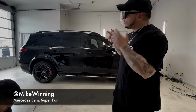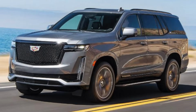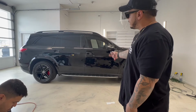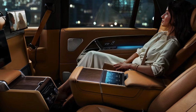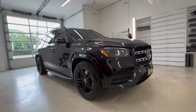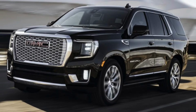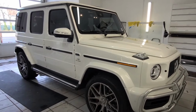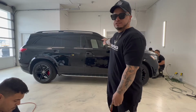This is also another car that is kind of around that same segment as the Escalade and the Denali, the Mercedes version of those cars. It's kind of around there, like in competition, like with the Range Rovers, which is super high-end, very luxury, big SUVs. As big as it actually is, it's actually pretty small next to the Escalades and the Denalis and the Tahoes and all that. The G-Wagon is like a smaller SUV.